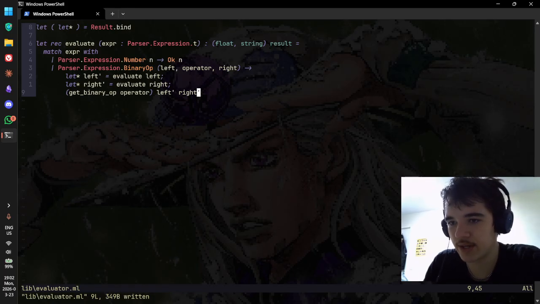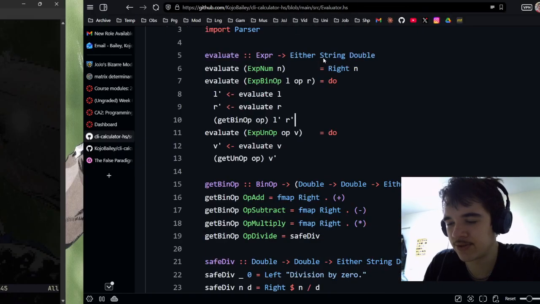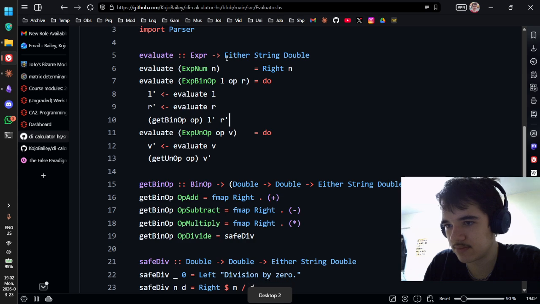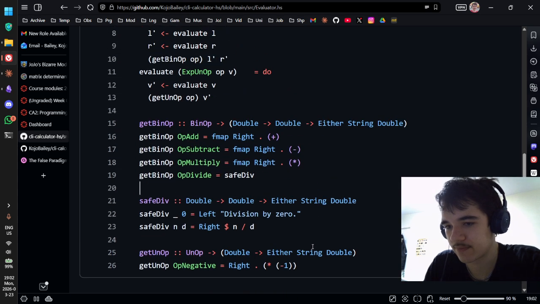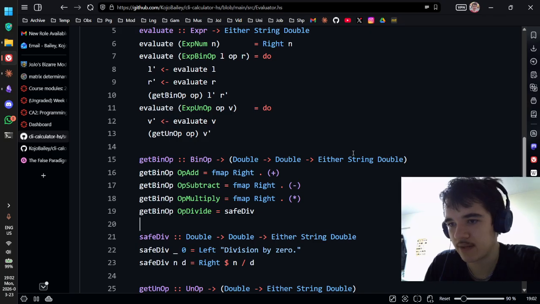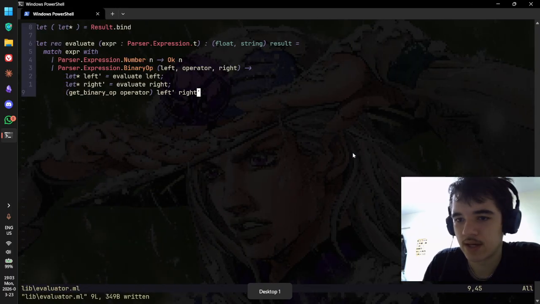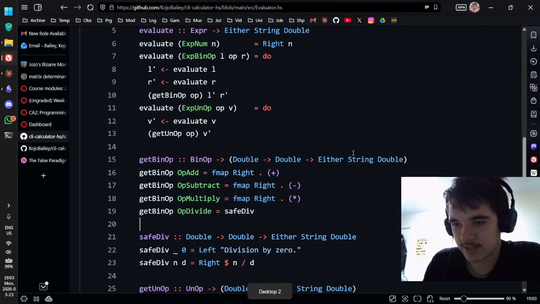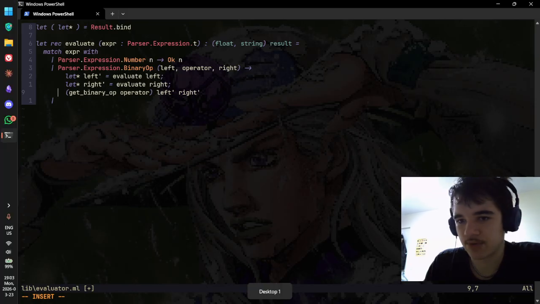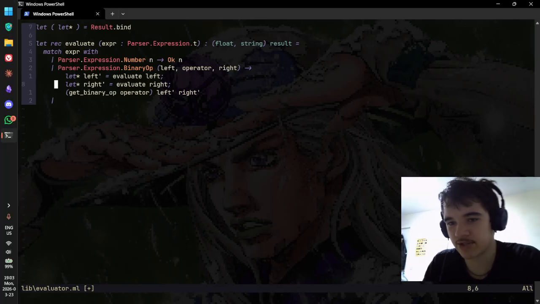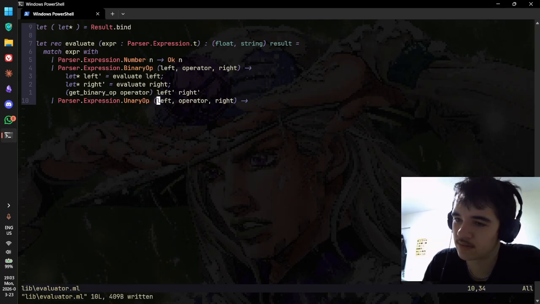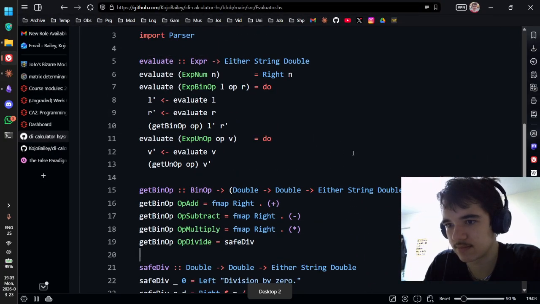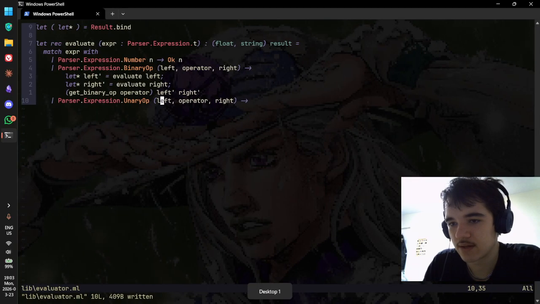That should work. I don't need to do anything here because this will do that. Yeah, that system will work for now. And then the other one is the unary operator, so I'll just copy this actually. Yeah, so unary op with just our operator and the value, right?